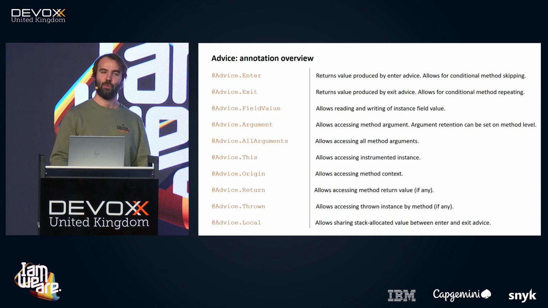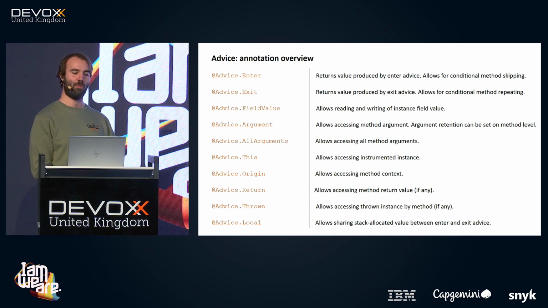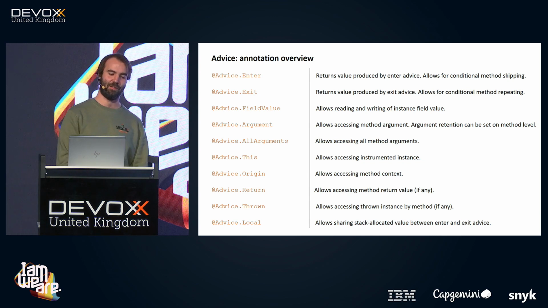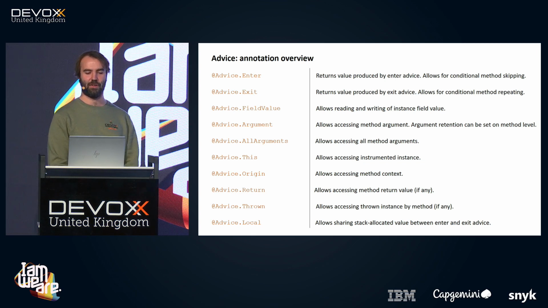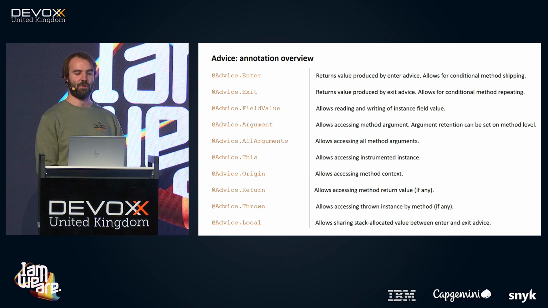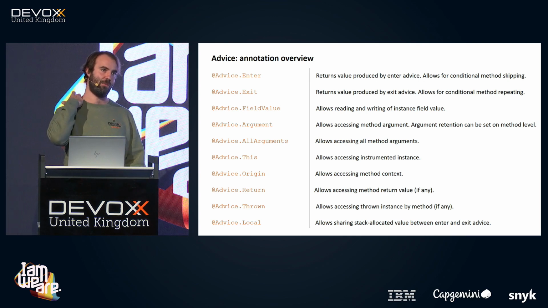I won't go through all the annotations. This is just an overview of the most important ones, but they grow in the numbers, and you can even write your own annotations. So you can basically interact with anything. You can even override the this instance, so you can change the identity of a method, stuff that's not allowed in Java. You can override the return value of a method, which is important if you, for example, want to instrument reactive frameworks, because you return the callback plus your own callback wrapped around.